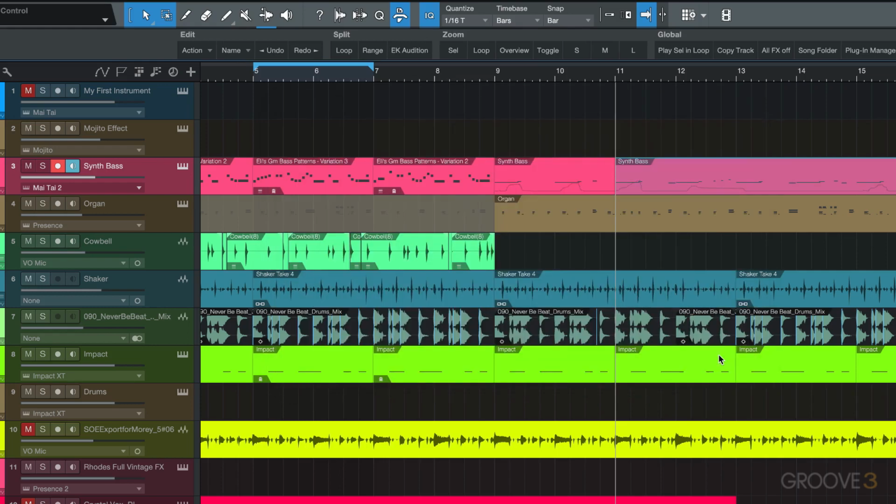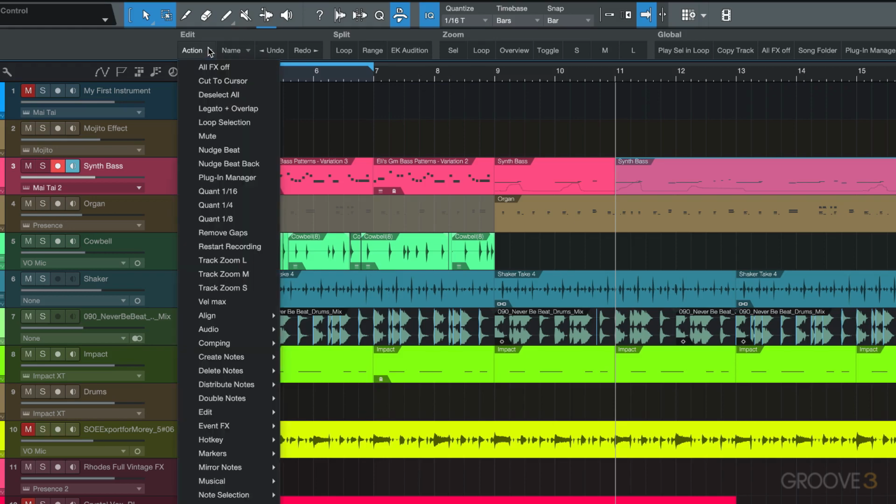So now I have a new macro for auditioning layers. When I use this function, it'll select the next layer, solo it, set a loop point, and play it. So there's the new button that I created with that macro action. I'm not going to press it for now. But if we look in the action menu, we're going to see it's grouped under comping.